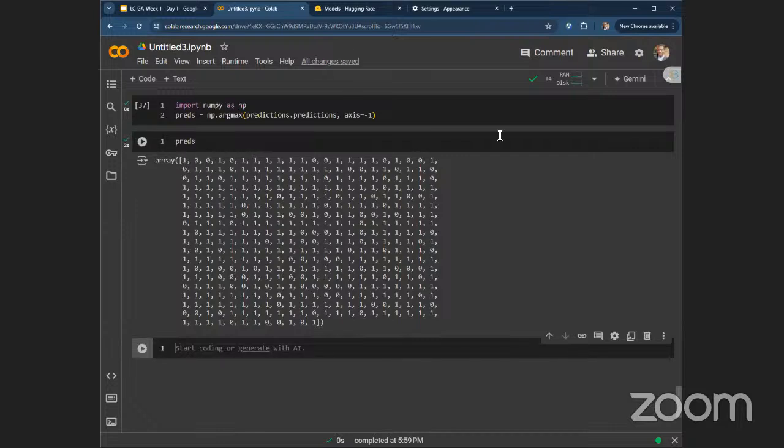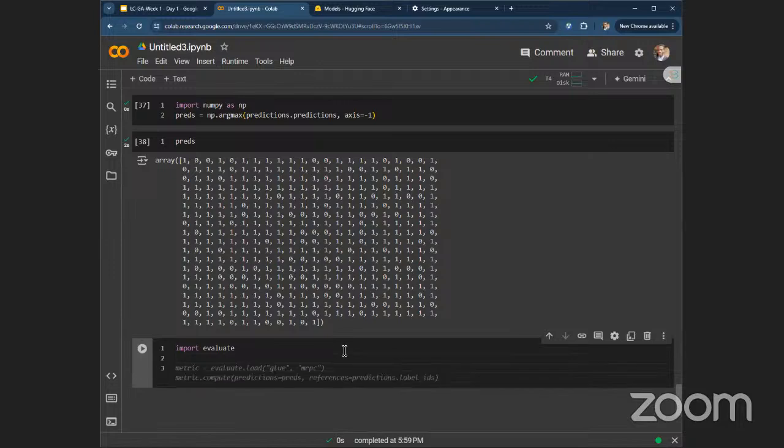Instead of doing this manually, we can bring in an evaluation strategy within the model training. We can import evaluate, which is also from the Hugging Face library. We can use it to evaluate our model, so we define our metric here.